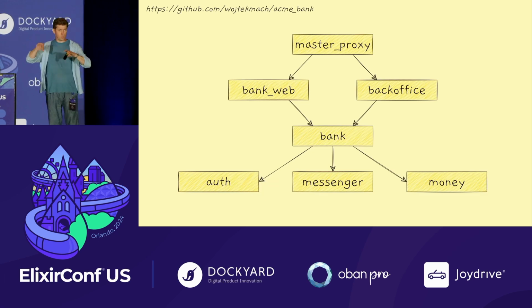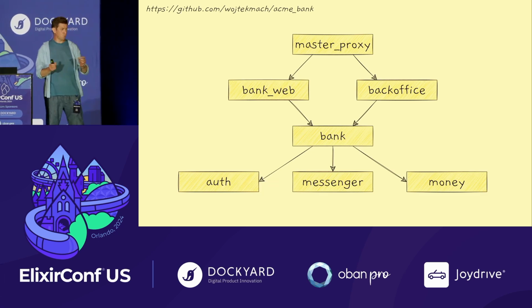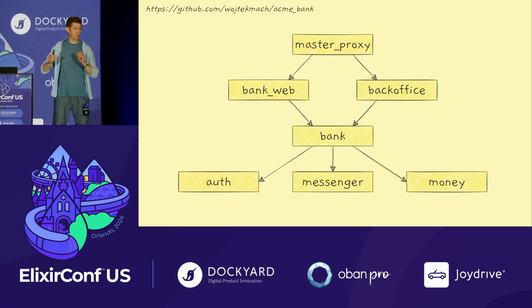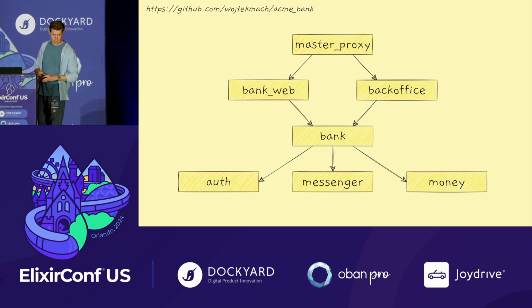And you are able to control these arrows, and this is what you want, right? Because you don't want to have everyone depending on everyone else. You don't want those arrows to fly around, because then you don't have modularity. Everything is entangled. In order to understand anything, you have to understand everything, and the purpose is lost, right? And this is basically the gain of the umbrella app in this case.